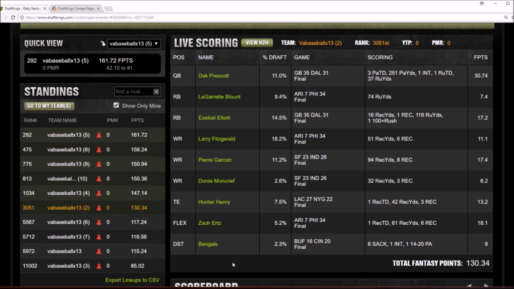But Dak did have a pretty good game. Obviously, 3 passing touchdowns and a rushing touchdown to get him up over 30 points. I was really surprised to see Dak this lowly owned in this contest, to be honest. But yeah, also had a little bit of Larry Fitzgerald. One of the reasons I decided to play Fitzgerald here was I had Zach Ertz in the flex. Once again, a 2 tight end lineup here. And I wanted to have a little bit of a game stack. I think this is the only lineup on DraftKings this week I played Larry Fitzgerald. I just did not have many Cardinals. The only Cardinal I had a ton of exposure to was Andre Ellington.